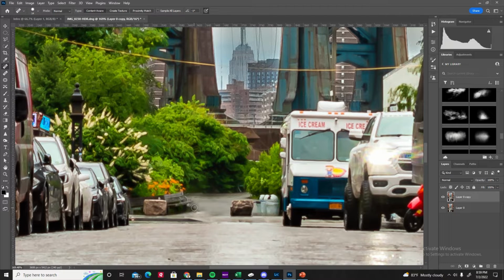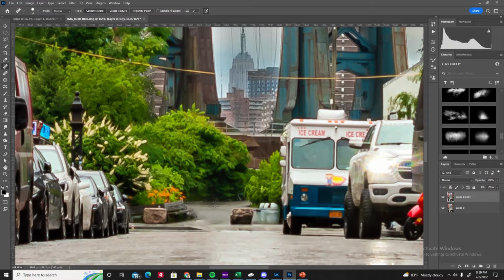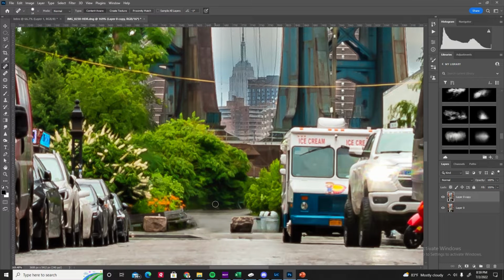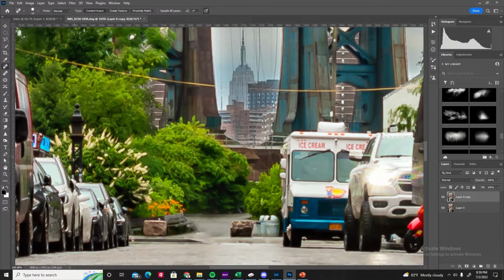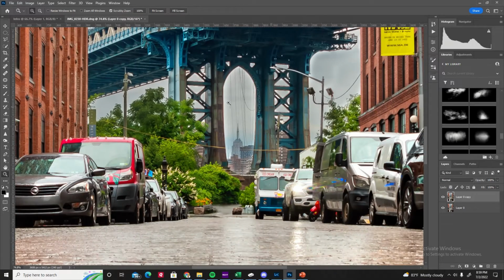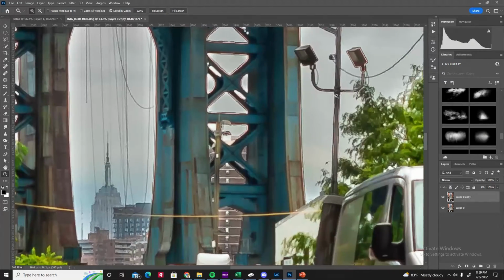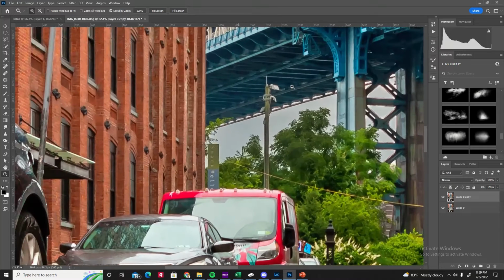I don't want there to be an extra bench there. I think we got it. I think that looks good. Fantastic. I'm happy with that. So we use the content aware fill, and then we use the spot healing brush to go back and touch up. That's perfectly acceptable. I'm fine with that.